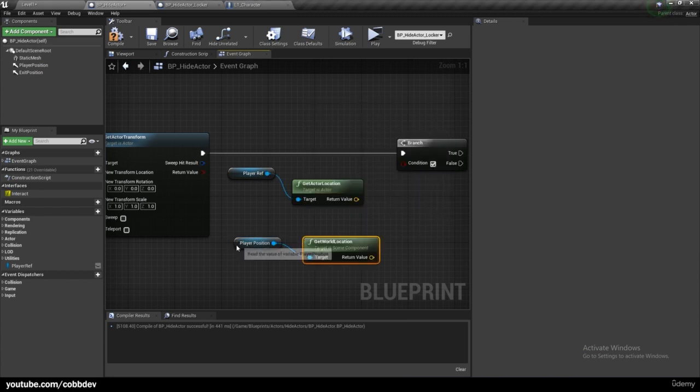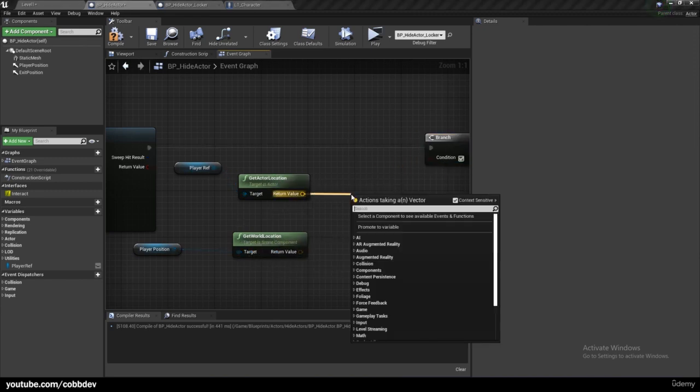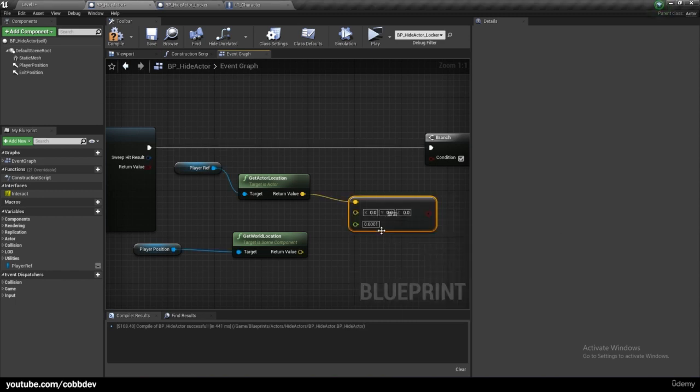And we just have to make sure that this player ref's location is at this world location. So we'll get an equals equals, and we have this equal and equal exactly. We want the equal because equal exactly is risky to use, and if it doesn't get perfectly spot on by 0.00001, it won't work.